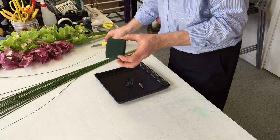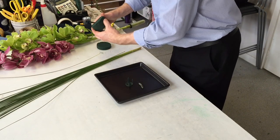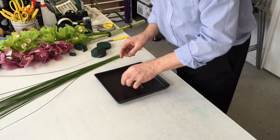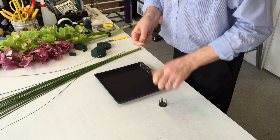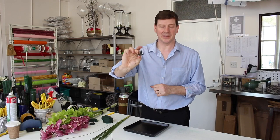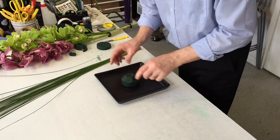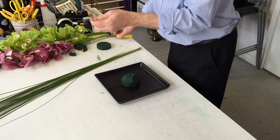I'm just going to take this cylinder of foam which I've soaked and just make it a little bit shallower, and then I'm going to sculpt the top. Now, just to make sure that it doesn't move, I'm going to use a little bit of putty and put that onto a frog. A frog is like a little plastic piece that allows you to secure foam like that. So basically that won't move. So, let's begin.